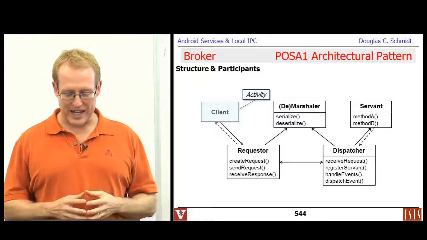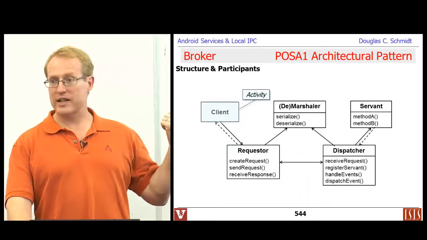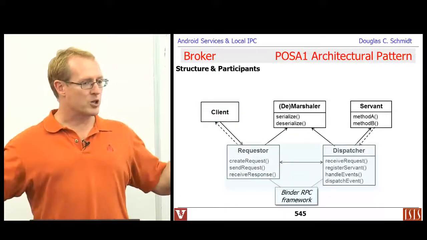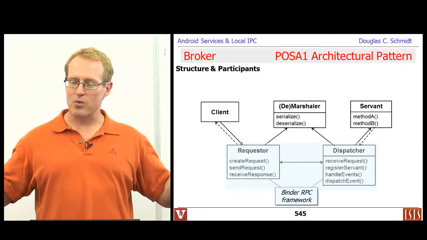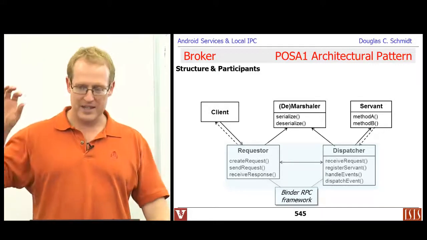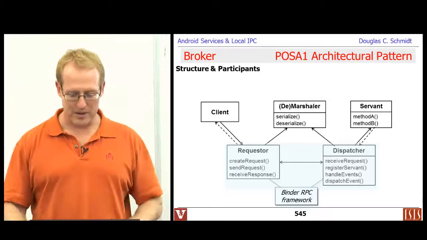So here's one I kind of came up with based on a few things. Basically you have a client, which is like an activity in Android, the guy making the call. You have some kind of infrastructure, like the Binder RPC framework, which is broken up into requesters that send things and dispatchers that receive them and process them and upcall them.